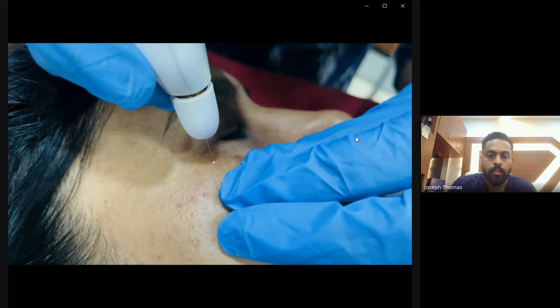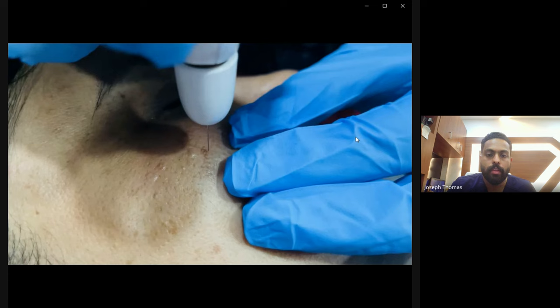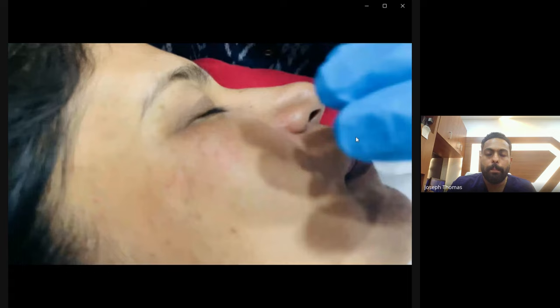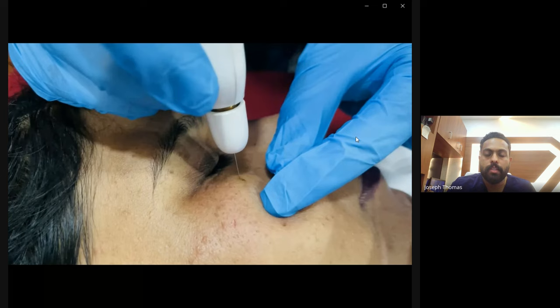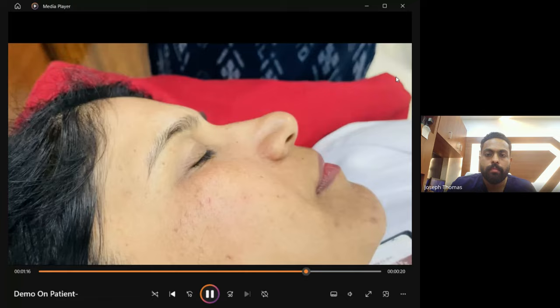I'll just wipe it and show you. After wiping, that is gone. That is the beauty of the plasma pen. As you can see, there's a pigmentation over there. After rubbing, that is gone. So epidermal pigmentations or scarring or anything can be removed by this within a few seconds itself. So that is how it is done. Since you cannot hear anything from this, I'm just stopping it. So as I have shown you, that is how we do it.